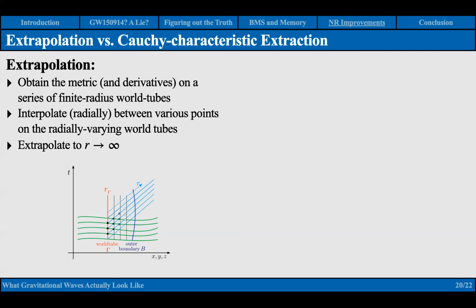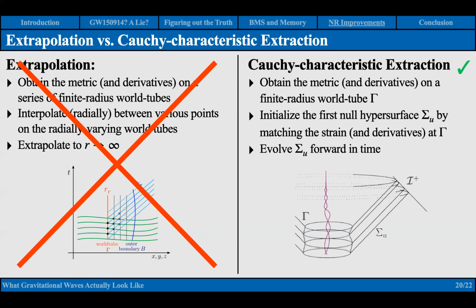So you run your simulation in front of the blue line. You get your metric at a series of different radii. You fit the metric at those different radii with polynomials in 1/r. And then the strain is just going to be the 1/r part. Yeah, but obviously, right, wrong. It ended up totally ruining the gravitational wave community, because now everyone thinks that gravitational waves decay to 0.